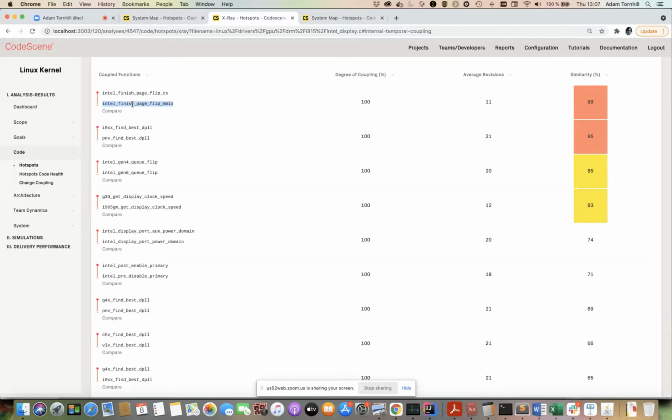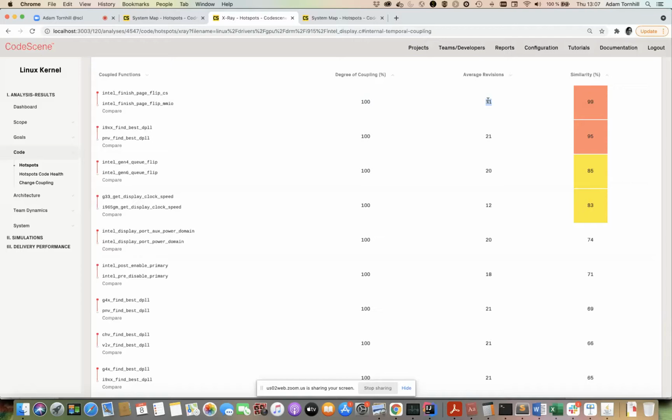We can tell, based on the name, that these seem to be related. And what the version control data tells us here is that when I, as a developer, make a change to one of these functions, I have a predictable modification to the other one as well, in 100% of all commits I do. And I can see that this is not just a fluke. It's something that has happened repeatedly. In fact, it has happened 11 times. So that means when I want to modify one of these functions, I've always had to modify the other one as well.